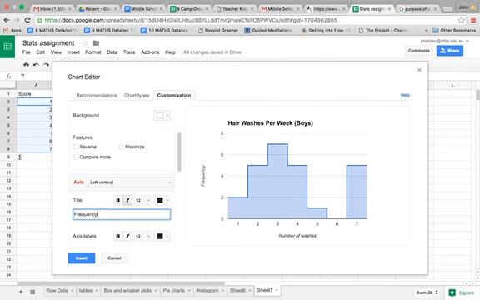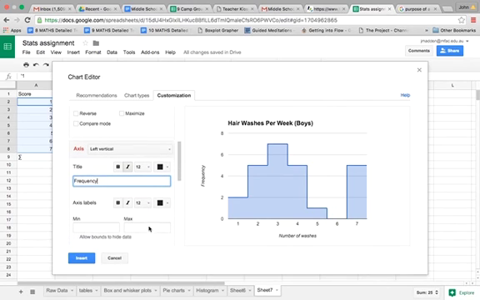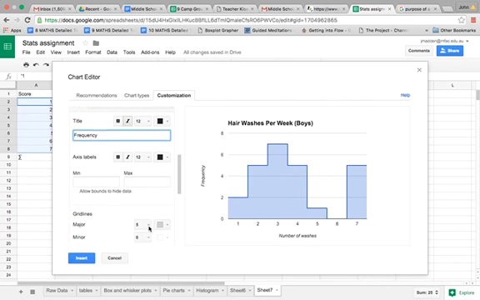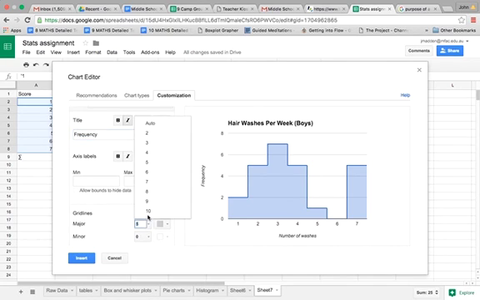The only thing you might want to change now is the number of lines here to make it even easier to read. So if you just slide down a little bit here, you'll see that you've got grid lines major. For this one, I'm going to say take 9 grid lines because that'll give us everything from 0 through to 8, and then you can see very clearly the scores for each part of our histogram.